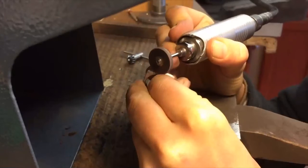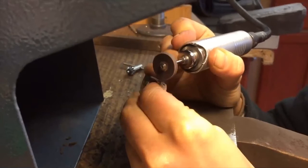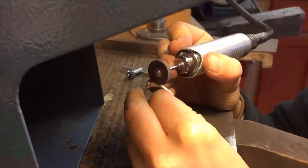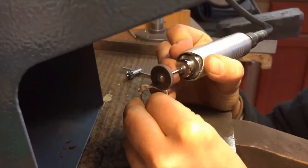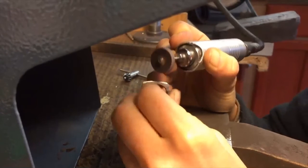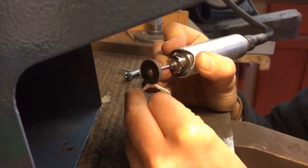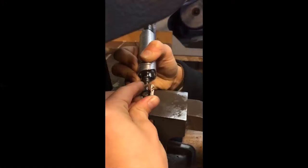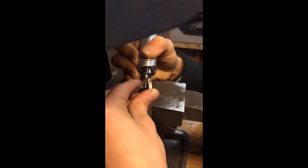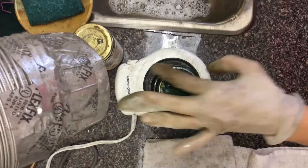This part is polishing. It's a finishing part of it. This is also finishing. This gets the high polish on the edges of the rings. So what I'm showing is the basic bands, but usually there is a lot more going on. Like I add stones and I add bezels and I add a lot of birds and things on top that I solder on. But this is the basic process that every ring goes through. There's the soldering, the polishing, and then the high polish. This is polishing the inside of the ring to get that high polish finish on it, which makes it comfortable to wear.